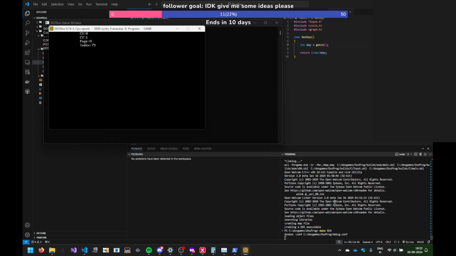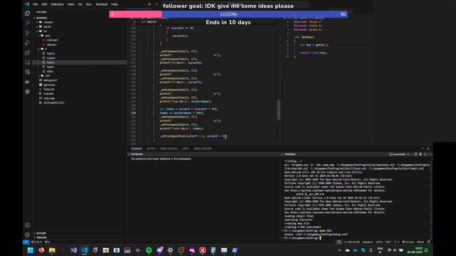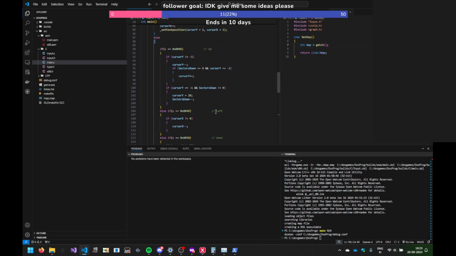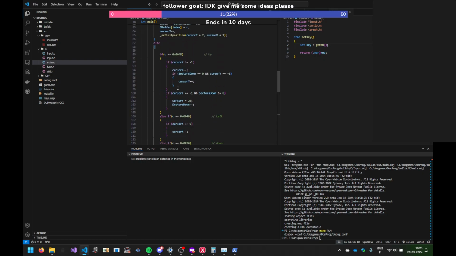And if we stand over here, we should see. Okay, so that needs to be +1. That means that is 7, 0, 0, 0. And we also need to make one of these checks.